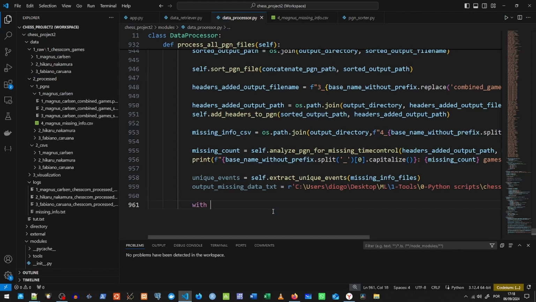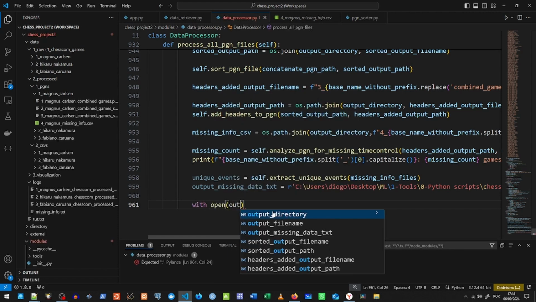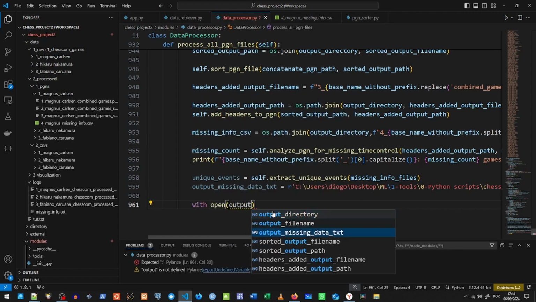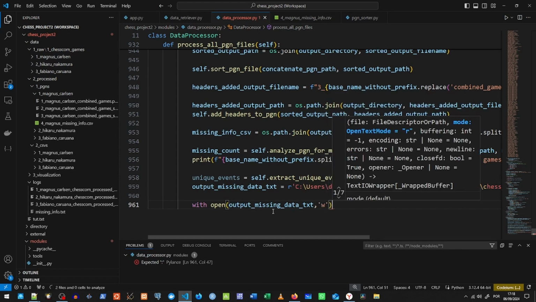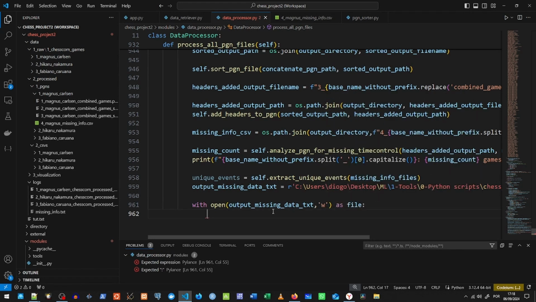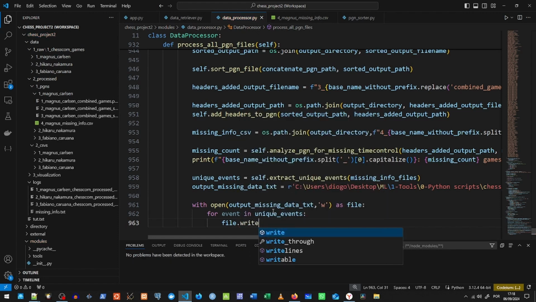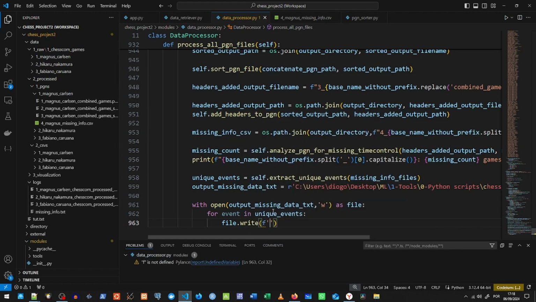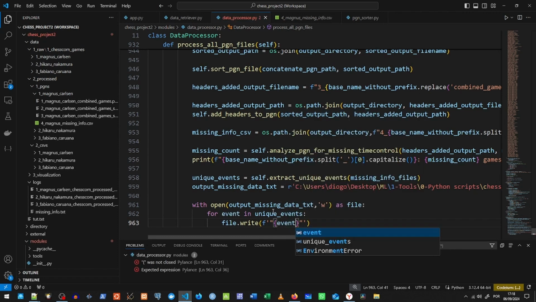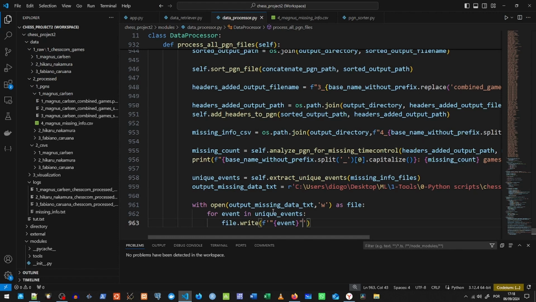So we're going to do with open output missing data txt in write mode, as file. For event in unique events, you're going to write it, right? f here, and then we need these two, then event, and let's add this and some space after.